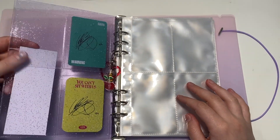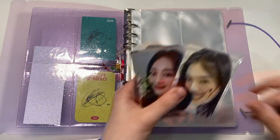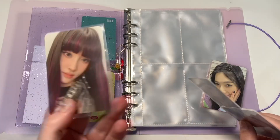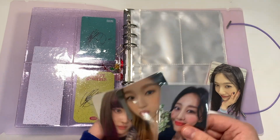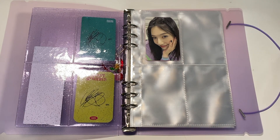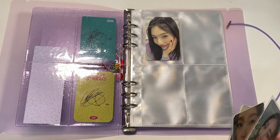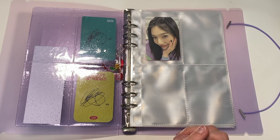Now I move on to the miscellaneous section. When I was in Korea I bought albums I liked — none that I really needed for collections other than Weekly — so I bought Queendome, the D version of Luna's new album, So Bad, You Can't Sit With Us, a WJ Someone. These are the ones that are kind of random, and I've decided to just store them in here. Going forward, this will be like a mini dump binder for albums I want to buy just because I like the songs or the photocards look nice.